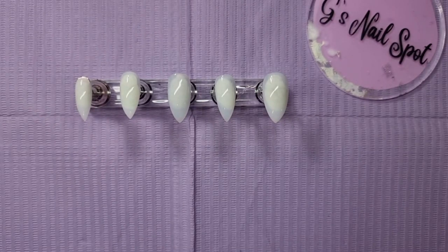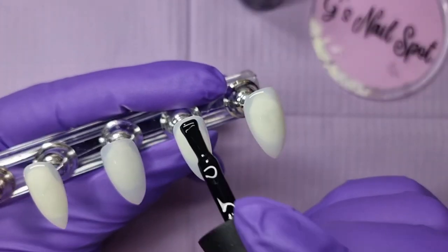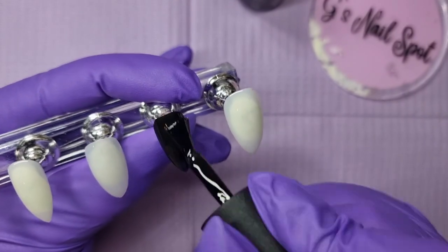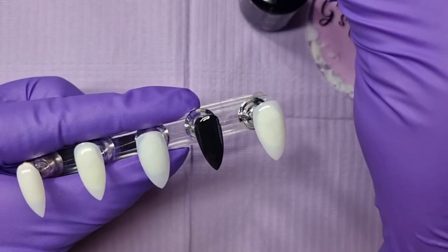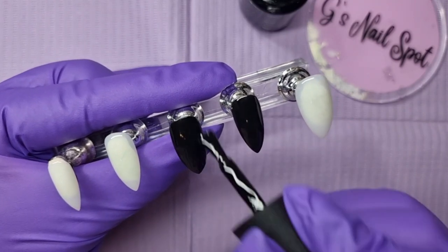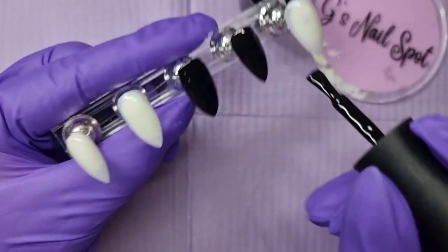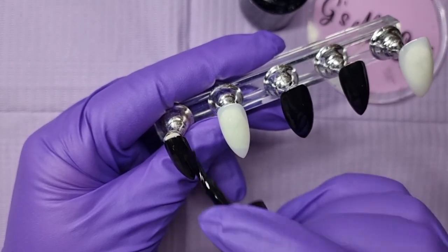So I'm going to take Madame Glam's Perfect Black and paint three of the nails in Perfect Black. So all of them apart from the thumb and the ring finger, because those two are going to be white. The black will get two coats, but I'm only going to show you doing one. And then we're going to get sparkly, so sparkly, and get some stamping goodness in there as well, to go with the theme of the haunted house.